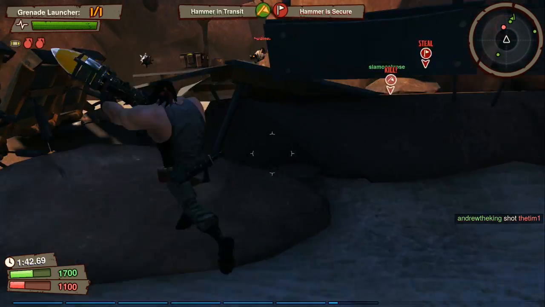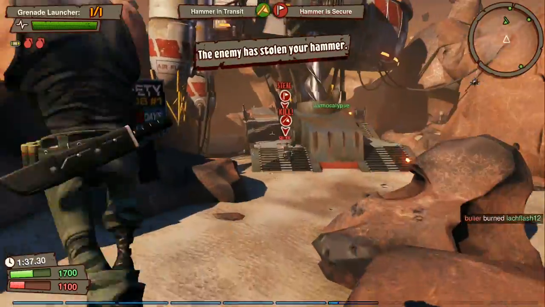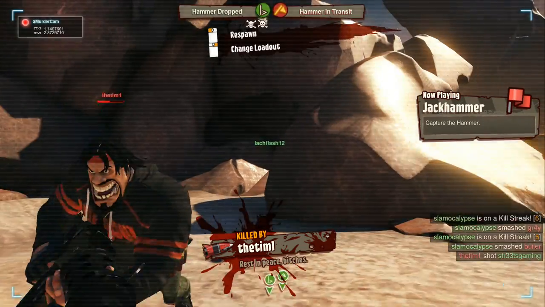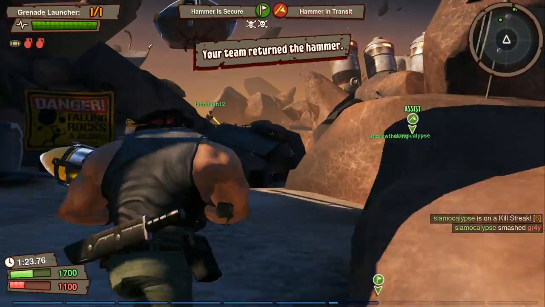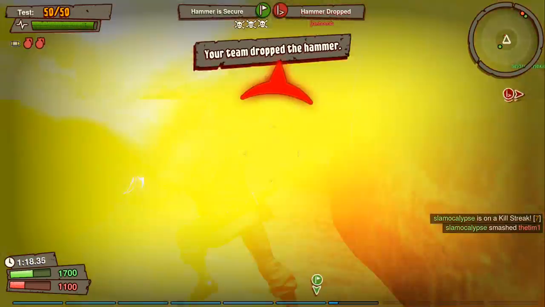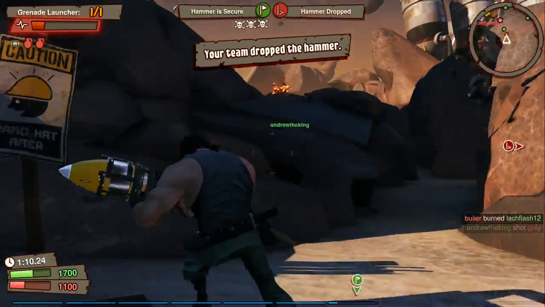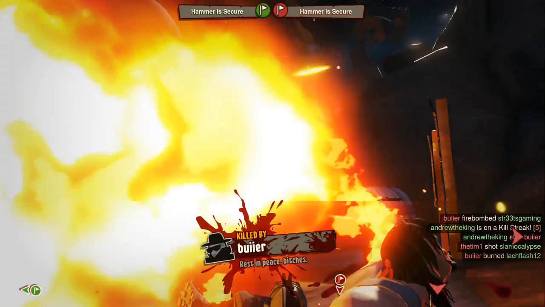Fuck. The enemy has stolen the hammer. Your team has taken the hammer. Aww. How do I get killed? Your hammer has been returned. And they gonna drop it. Oh wait, I return it, awesome. Your team has dropped the hammer. Your team has taken the hammer. Reload, fucking the rocket, go on! The opposing team's hammer has been returned. Oh shit!